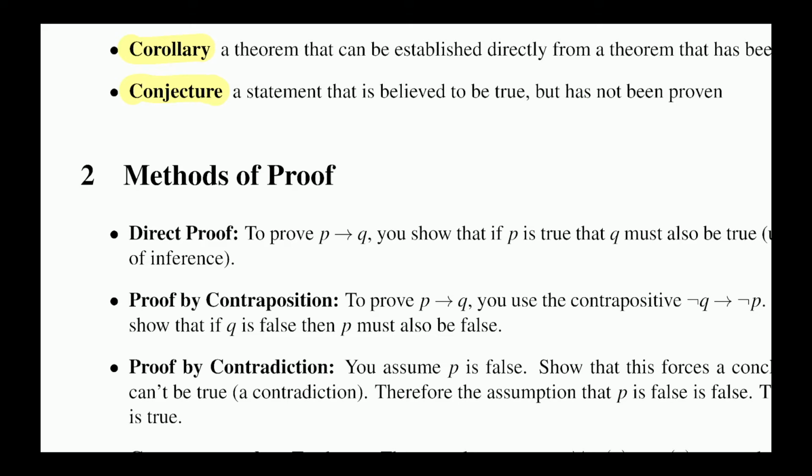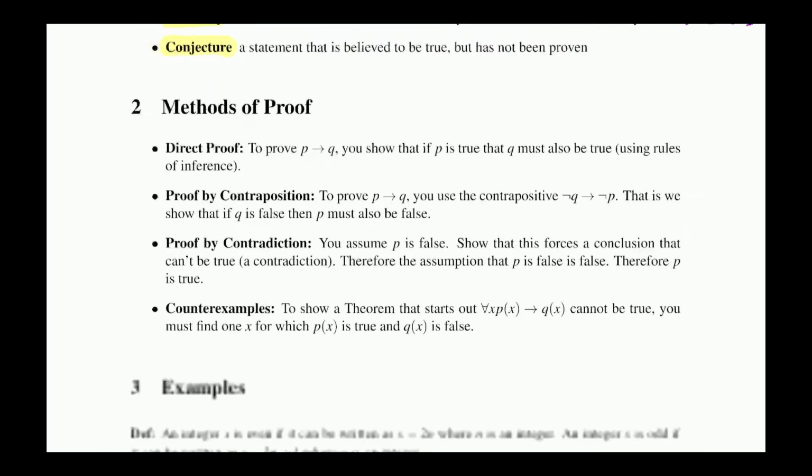On the other hand, if there's 100 billion, you probably think that there's an infinite number of them. But what if there's not? What if you found 100 billion and it turns out that there's only 100 billion, but you just stopped right before you got to the end, right? So you can't just assume that there's an infinite number because you find a lot. You actually have to sit down and prove it.